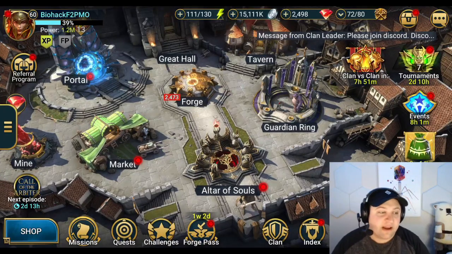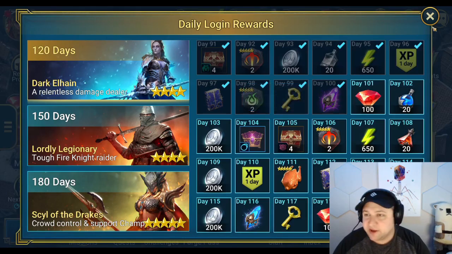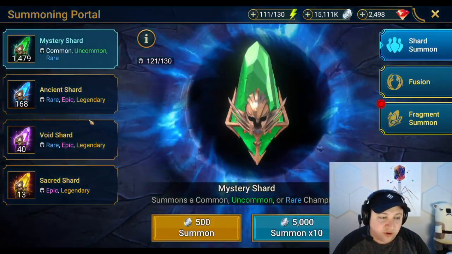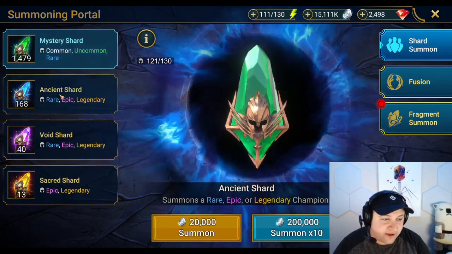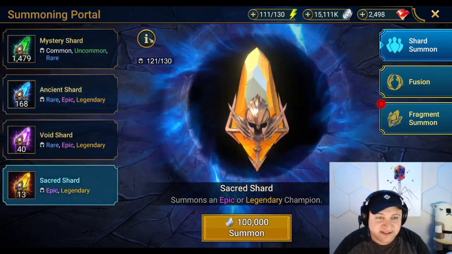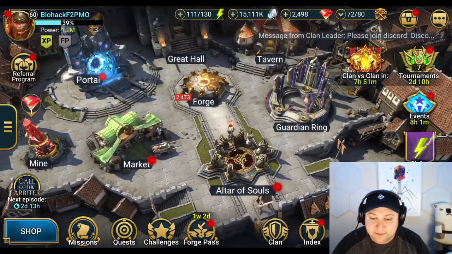Hello, hello, hello. We're back with another update. It is day 100, and we got a Void Shard for logging in. Here's our shard collection, by the way. 168 Ancients, 40 Voids, 13 Sacreds. I got a Sacred, I think, from Clan Boss last night. So yeah, what's been going on?